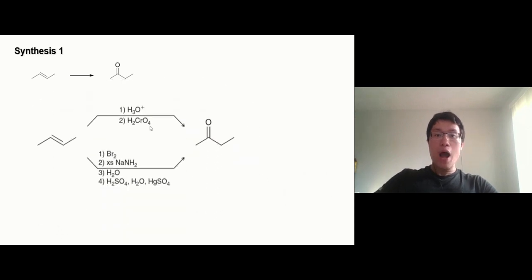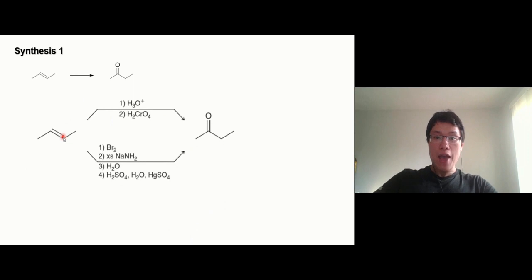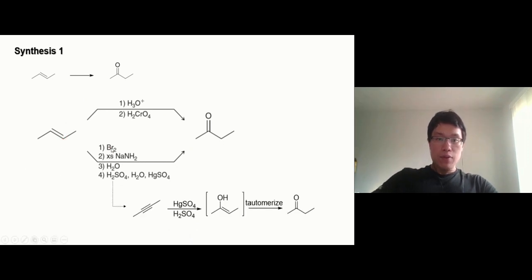Or you can take the alkene and make an alkyne first, and then add water. So bromine right here. The first step, you add two bromines on it, and then you do elimination twice to make an alkyne. Then add water, just to quench the reaction. Once you have an alkyne, you add water, Markovnikov, so add OH right here, you get an enol, which tautomerizes to ketone. So there are multiple ways you can do this.